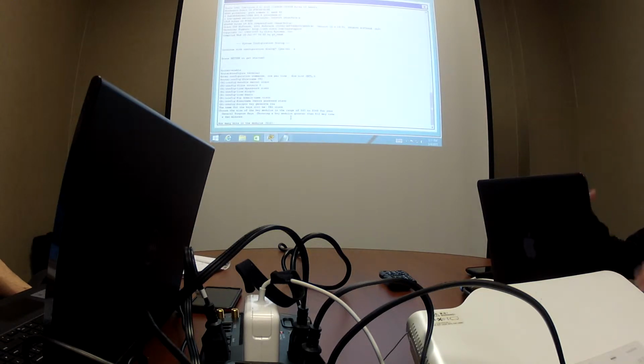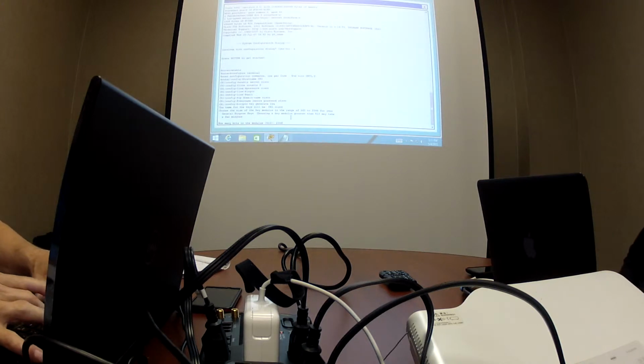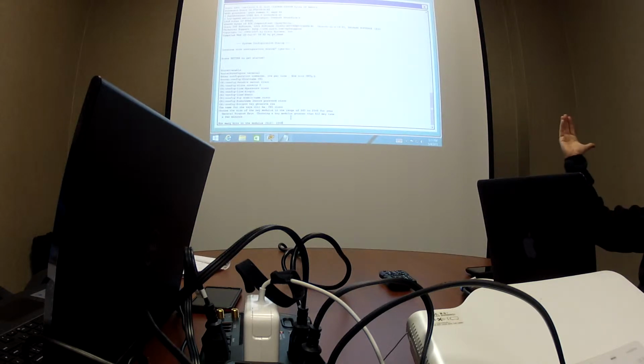So since we're using a simulator, we're going to do 2048. But with real equipment, depending on what equipment you're using, this could actually take a long time, 30 to 40 minutes to create. You're sitting there thinking something's broken, but it's not. It just takes a long time to create this huge 2048-bit key.